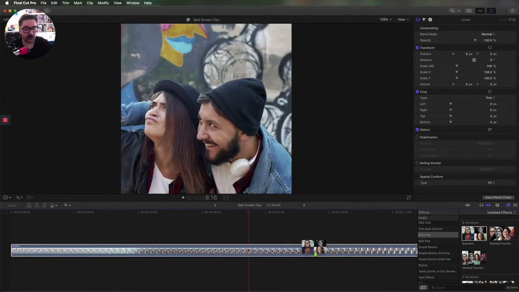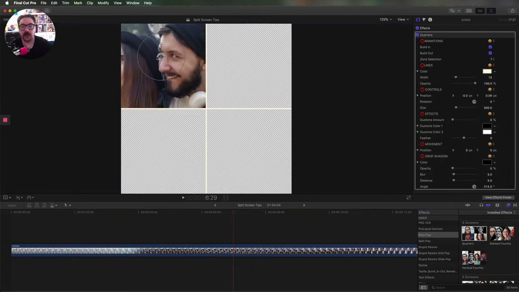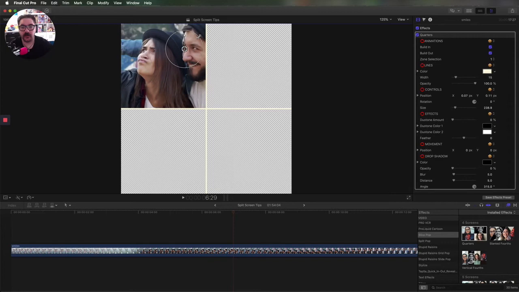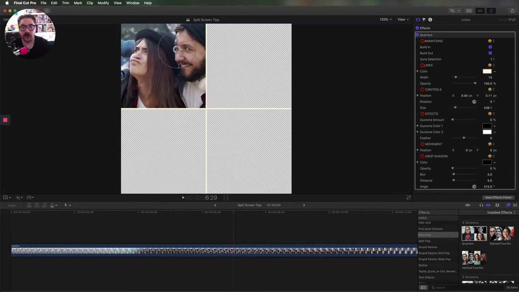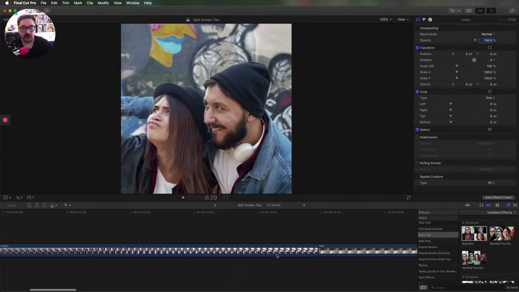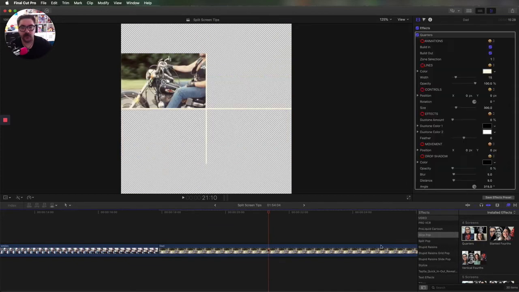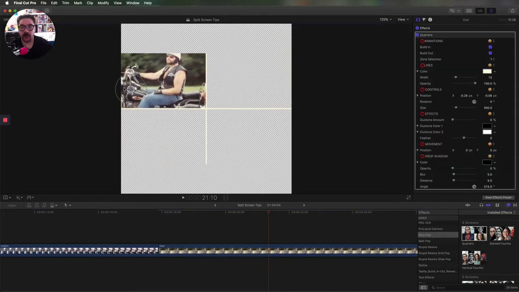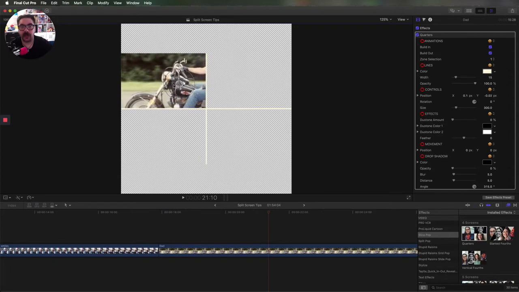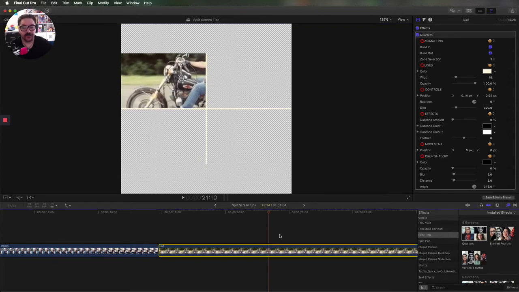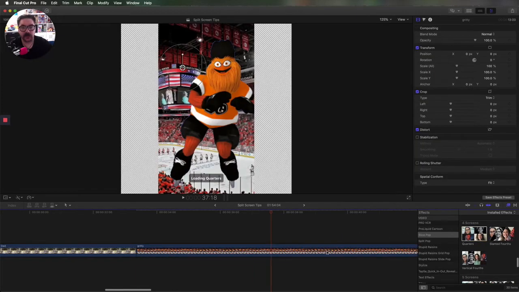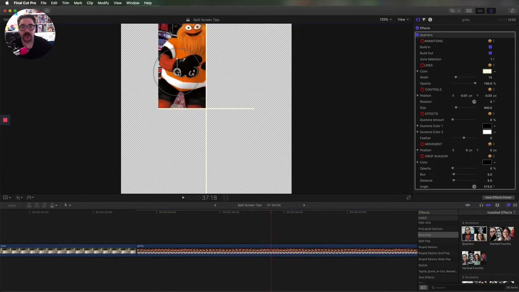And let's apply a split screen effect to it. I like this one, quarters. And look, it works perfectly, right? You can move everything around, everything's super divided just like it should be. But, like we said before, let's apply that to a clip that's not a square, like Dad's picture here. See what it does? Same deal. It splits it up into quarters based on the media resolution. Gritty again, quarters. Look, same deal.